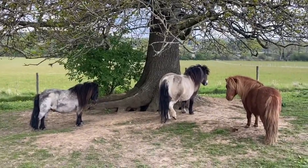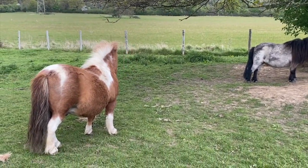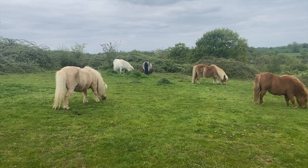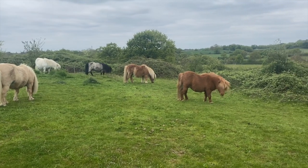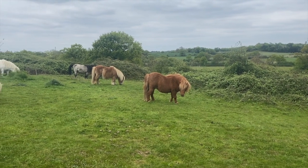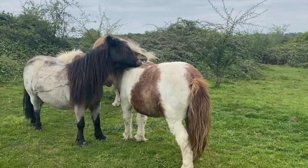How lovely - resting under the tree with your new friends, and Dinkie's looking like he wants to be friends too. So now Bilbo has met all 21 of our other ponies and he seems happy, settled and making good friends. Well done Bilbo! Soon it will be time to start meeting the children and going riding.